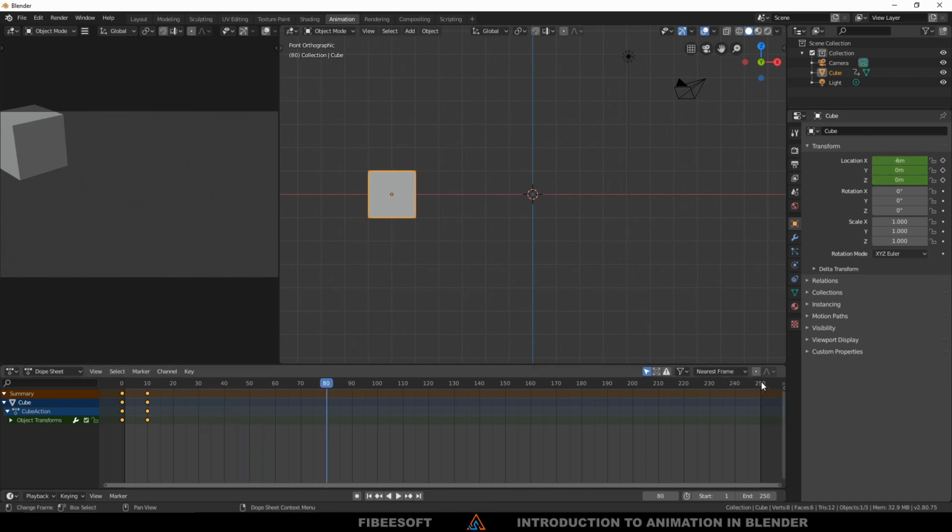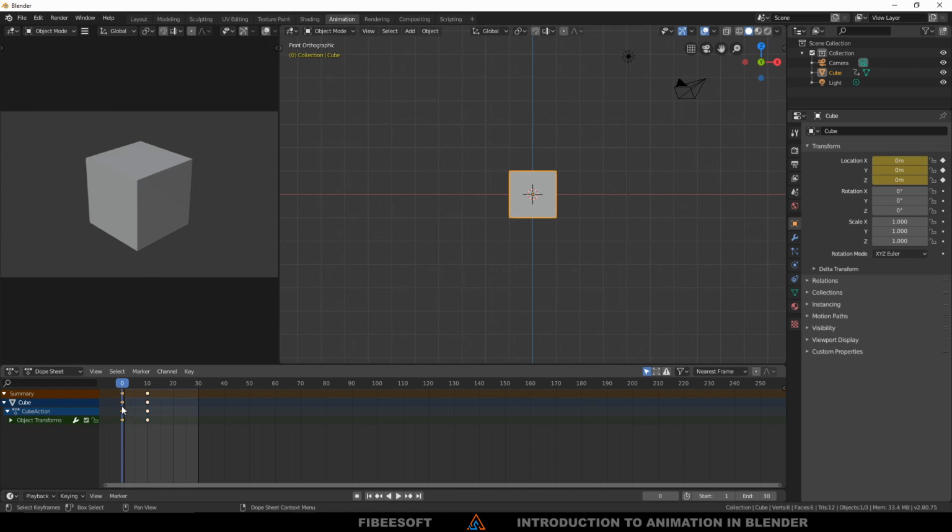Why are there 250 frames in this window? It is there because it's set in these options below. We start on frame 1 and we finish on frame 250. We don't need that long. We need only about 30 for now, just for the purpose of this lesson. So I will change it to 30, and as you can see, the other part is grayed out and we have only 30 frames active. The other thing is that we have our keyframes set on frame number 0.